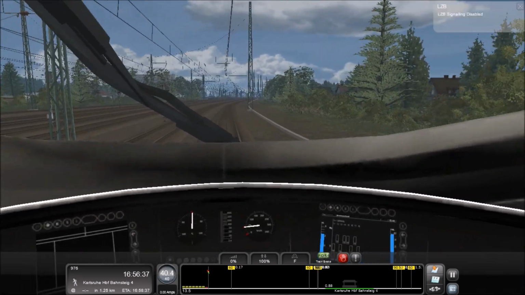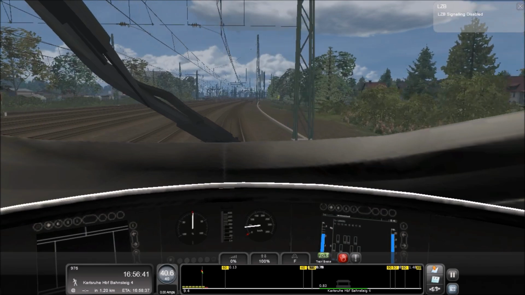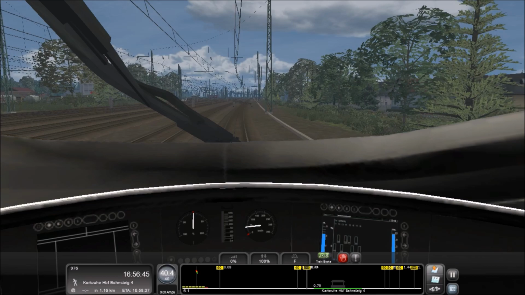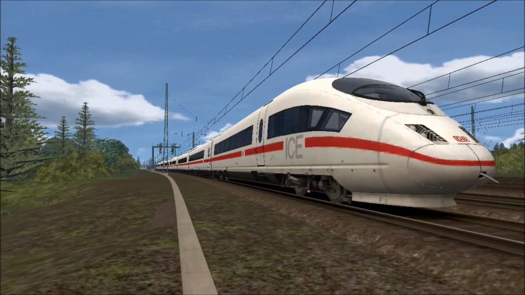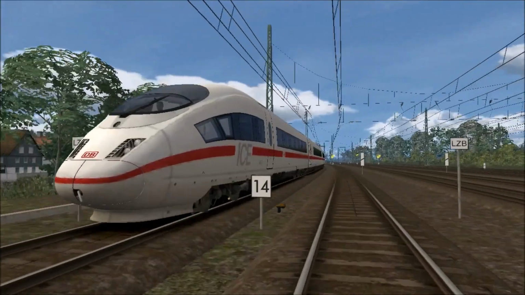Meh. Yeah, look, see, it just went down to 40 at that signal. LZB has been disabled. It went down to 40 at that signal, but that bit says 60. So I know my stuff. We're going at the right speed and everything right now. Look at that. Stupid posts, get out of the way. I was going to screenshot there.